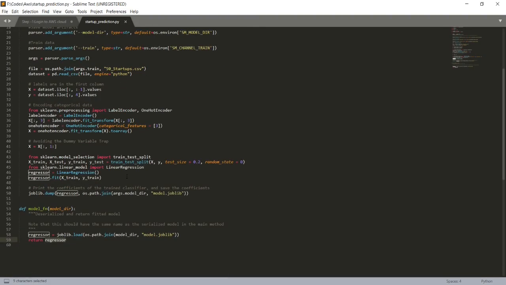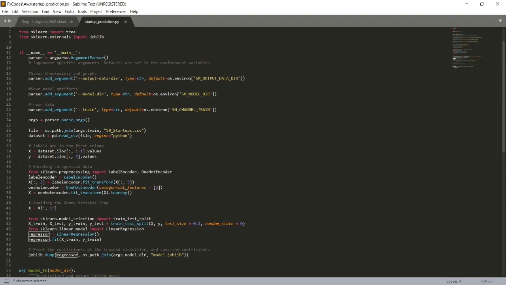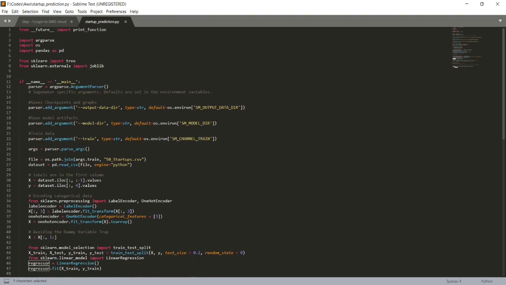The first function trains the model, and the second function loads and returns the model. Okay, so here you can modify the script according to your use case. You can do all the pre-processing here and you can fit your required algorithm, whatever machine learning algorithm you're using, the scikit-learn machine learning algorithm, you can use it here and save it using the joblib library. Okay, so you'll be using this script with AWS SageMaker for training our model.